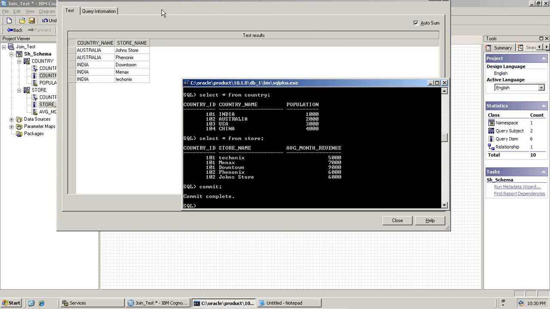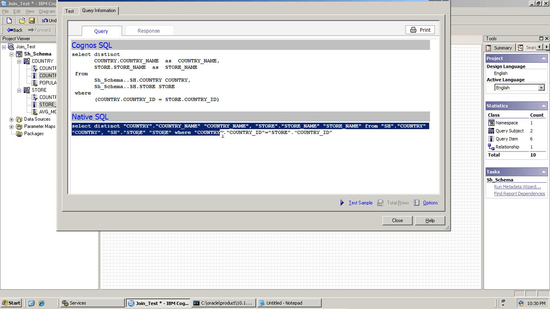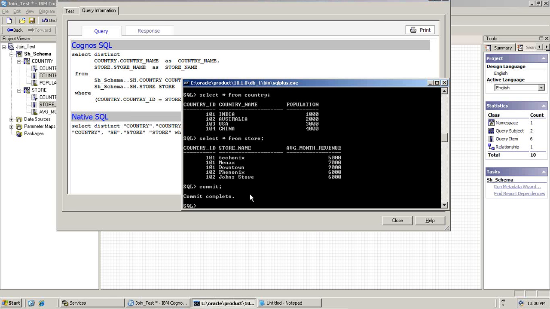And you can also look at the query which is being generated by your Cognos. You see on the native query, the kind of join applied is an equal join. If you want to go further, you can also copy this query and process it directly under your online database, which makes your understanding even easier. If you're comfortable writing a SQL query, that may be a favorite approach for you.